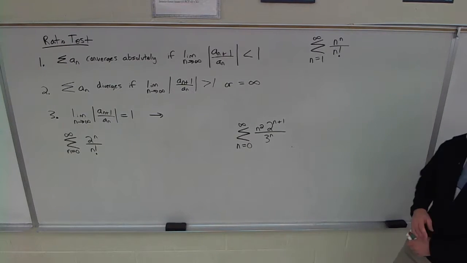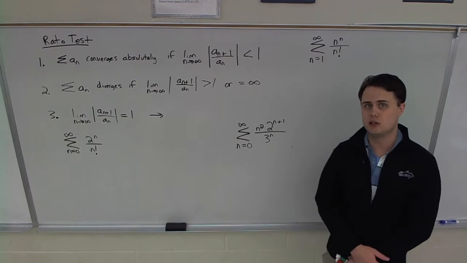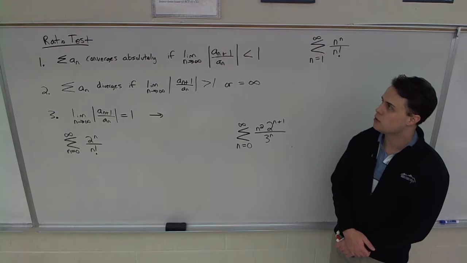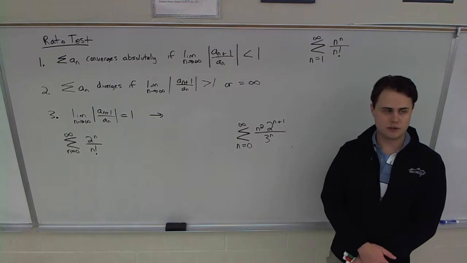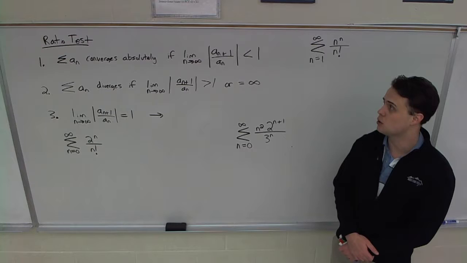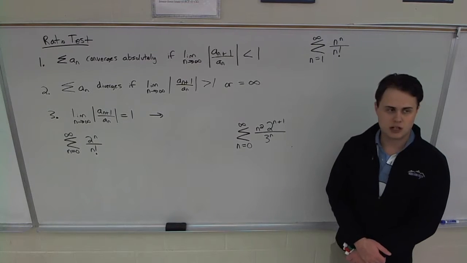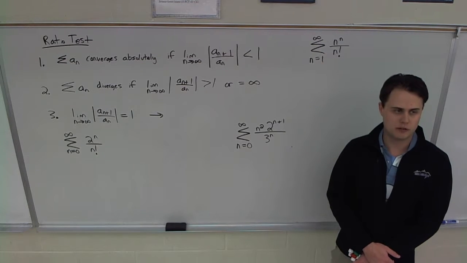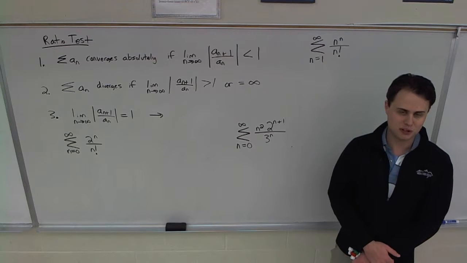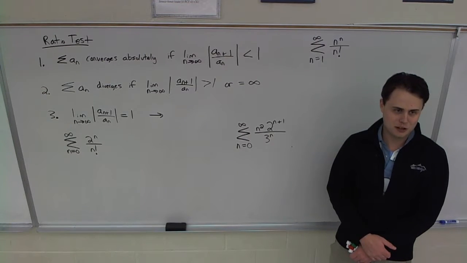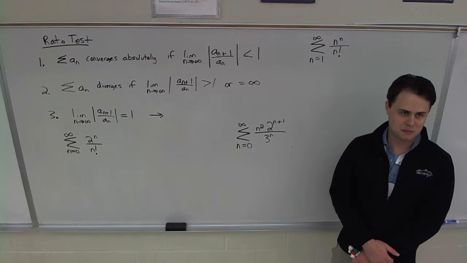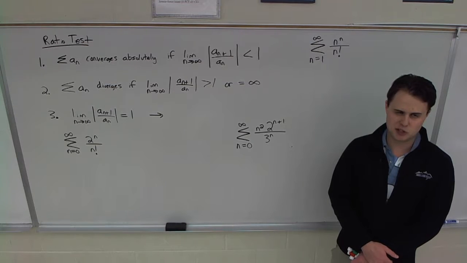Okay, so today we look at our last couple tests that we're going to be using, at least in Calc 2 this year, for finding the convergence or divergence of series. The first one is the ratio test. So the ratio test says simply form a ratio, and if that ratio does one thing, it's absolutely convergent. And if that ratio does anything else, it's pretty much divergent unless specifically one thing happens, and then you guys need to fill that in.